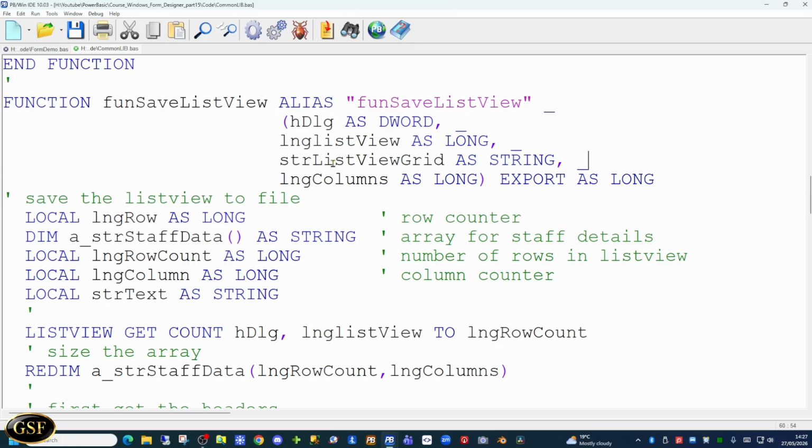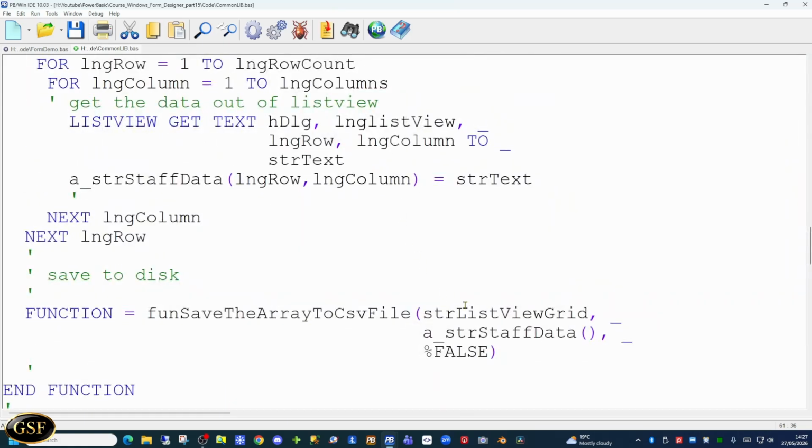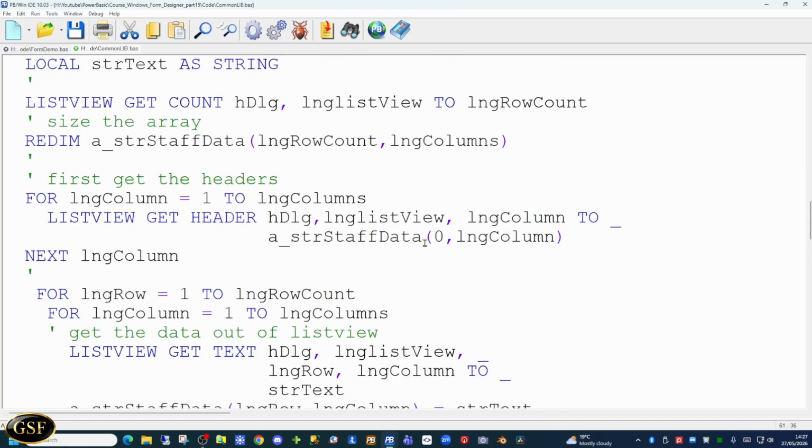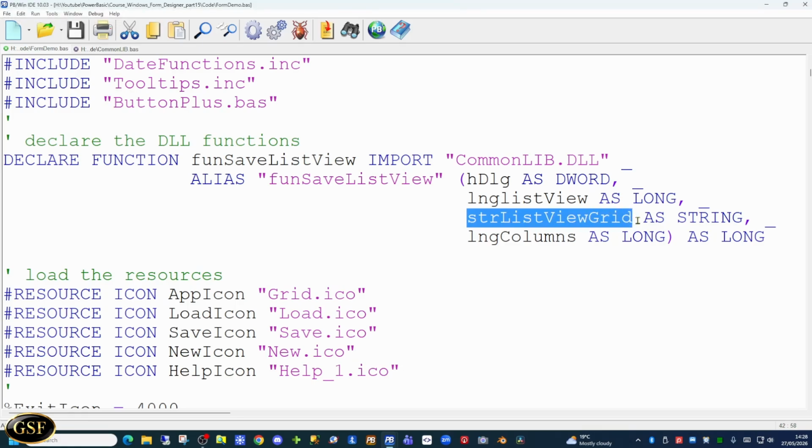So now we have an extra parameter, one for the file name of the list view and one for the number of columns. And this parameter we're passing in is passed on to the function that saves the array to the CSV file. So because we've changed this, we're going to have to change our declaration in the main code module. And there is our parameter, the 3rd one on the list, the name of the file to save.